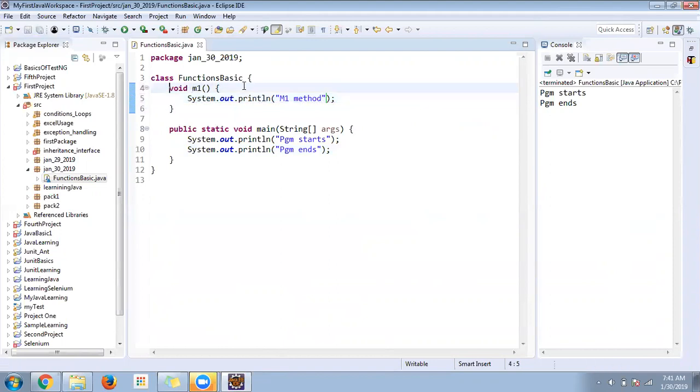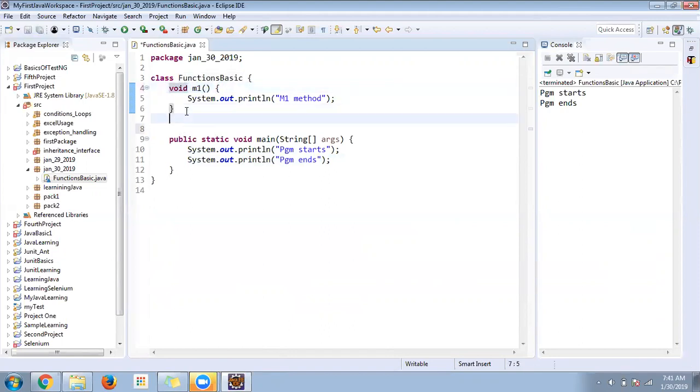Same as variables, functions also can be static or non-static. If it is static, we call them with the help of a class name. If it is non-static, we call them with the help of an object name. That's it.